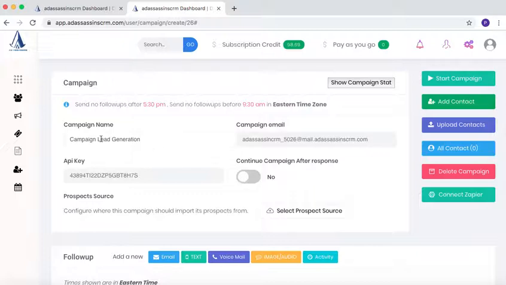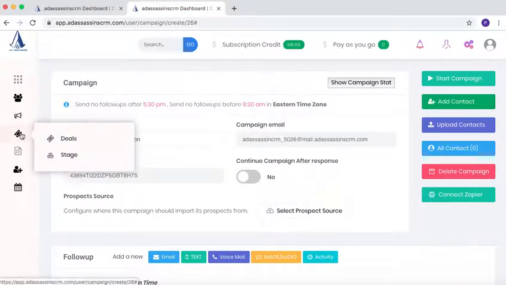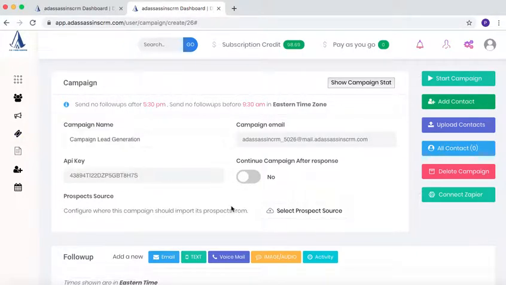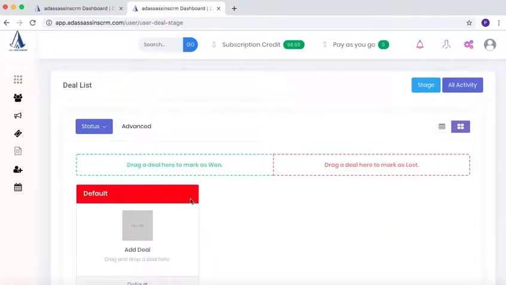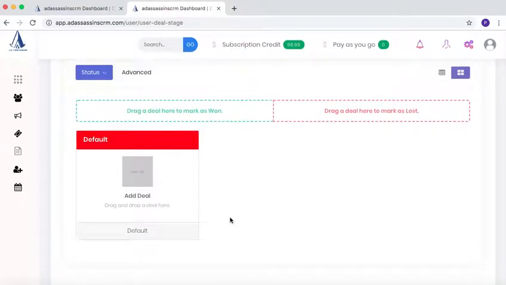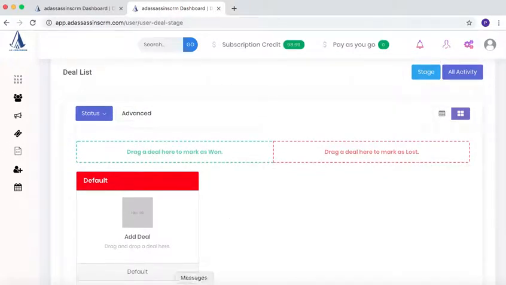We'll be diving into the campaign management in a later video. But for right now, we're going to dive on to the deals tab right here. So if you just click on the deals, we're going to be able to set up what phase our leads are in. So whether or not they are a new lead, whether or not they're a contacted lead or a dud, we'll be able to come in here and create all the different deals and stages.